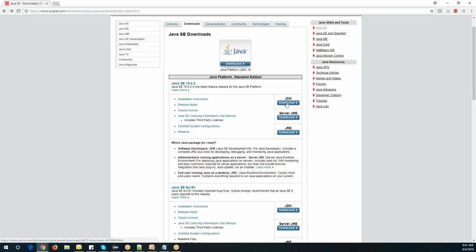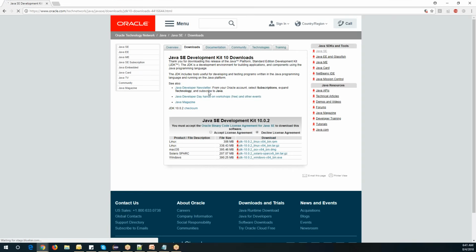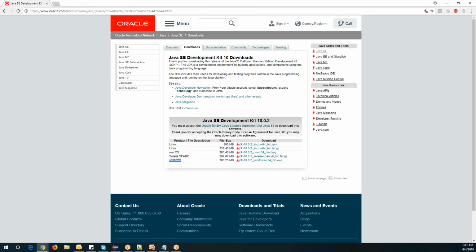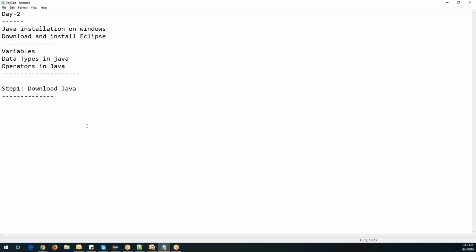If I click on this download button, it will go to the next page. Over here, Java supports multiple operating systems, so we can install Java on all other operating systems. Whichever operating system you're currently working on, just download that particular flavor. Here we are working on Windows, so we just select this option, accept license agreement, but we don't require any license. This is free and open source. Now the Windows version we need to download. This is the exe file which we need to download. I'll give you the direct link, or else you can navigate to this page, or I can just give you the direct link. You can download it. Here I'll paste it over here.